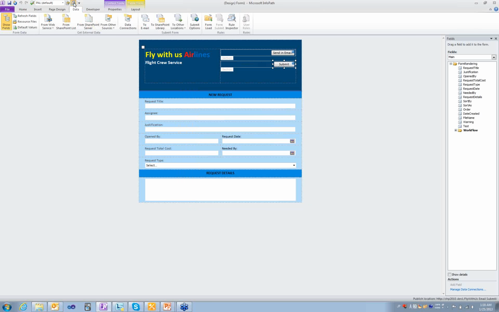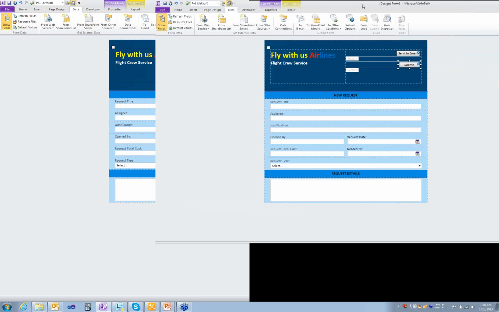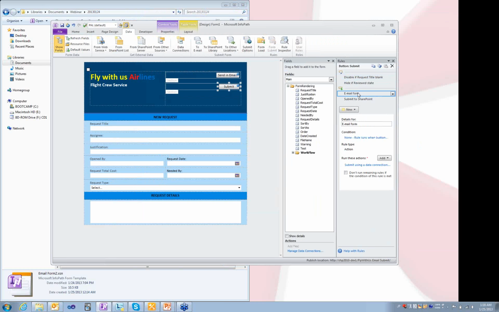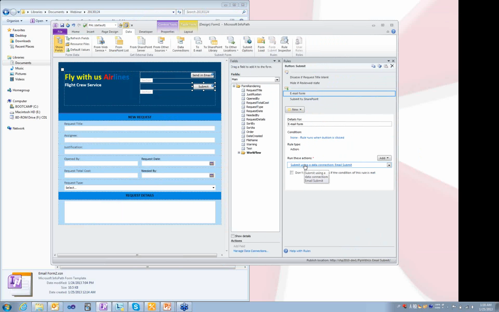As for what the rules would look like, what we have here is just a submit using a data connection action, and then we submit the form to SharePoint.